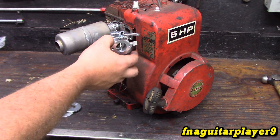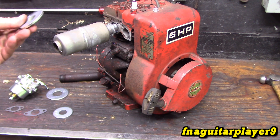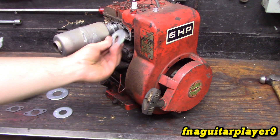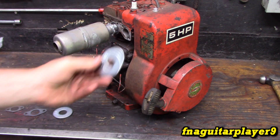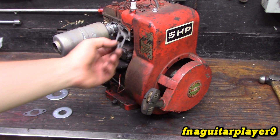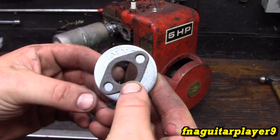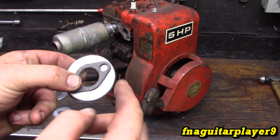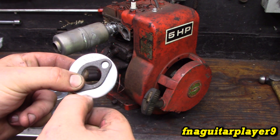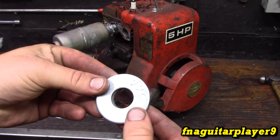So you can't have the carburetor at an angle like this — it's got to be out here, and it's in the way of the muffler. You really need it about right here or out like this, but you really want to get the carburetor as close as possible to the intake port. In order to make manifolds for it I'm going to use some thick hose, and these are the same size inside as the port here — very close. This is the intake gasket for this engine and you can see kind of what we've got to do.